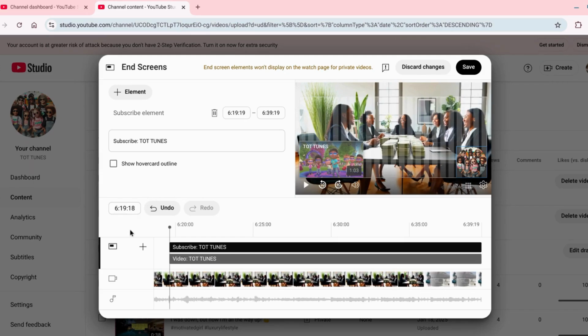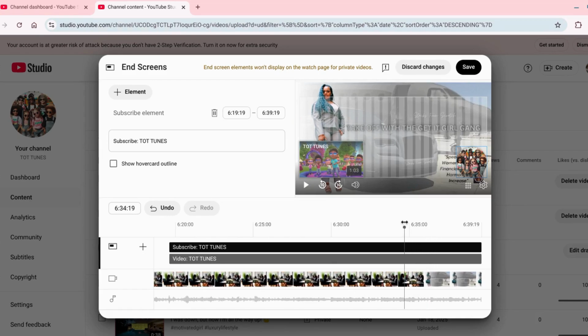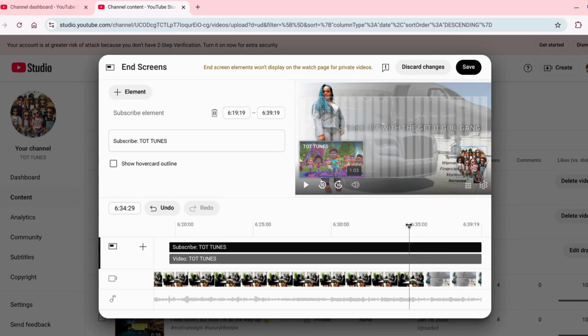All right, now we're going to stamp it and say save. Now we have an end screen. Do you want to add a promo card? You sure can. I'm not going to do it because I never do it on Stacks from Scratch. I never add these. So let's just keep going to next to complete uploading.